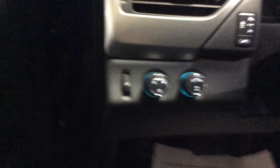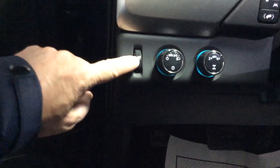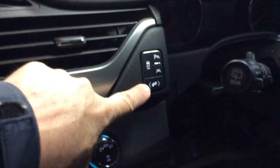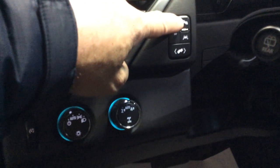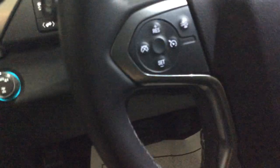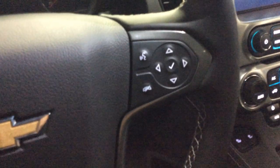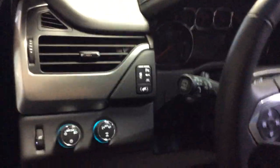Work our way inside now to the dash. The first switch is to adjust the dash lights — make them brighter or dimmer at nighttime — your automatic headlamps, and then of course the four-wheel drive switch. It does have the ability to adjust the pedals forward and backwards about three inches of travel. Here's where we can turn off our traction control if necessary, turning off the rear park assist and turning on the lane departure warning. Up here we've got our forward collision adjustment. And of course that's the cruise control on the left-hand side of the steering wheel, along with the voice activation and driver's information button on the right. On the back side of that steering wheel, there are buttons on the right-hand side to increase or decrease your radio volume, and on the left side buttons where you can change your radio station settings.